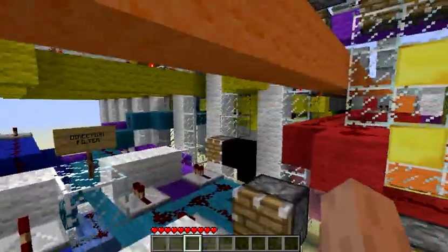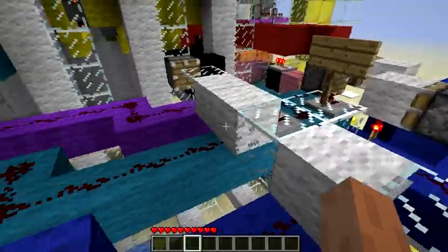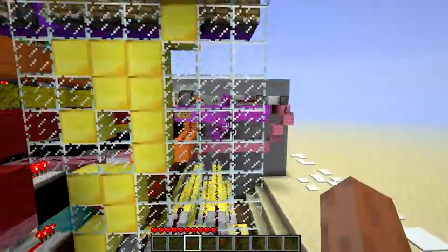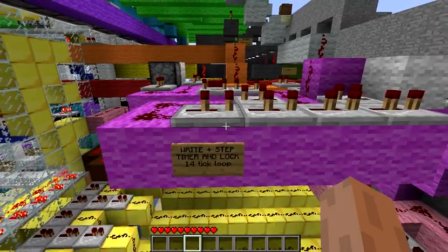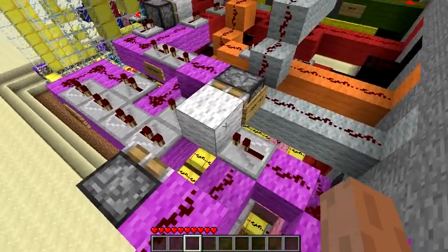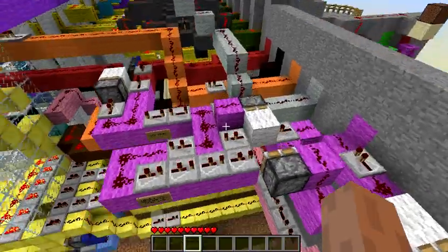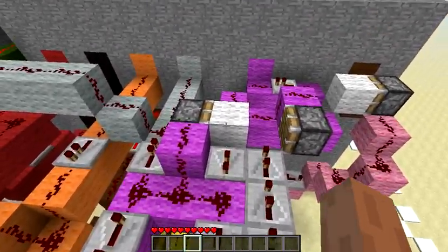Those are set here with the black and the orange ones, which push this row of blocks. What that does is send these signals from the pulser into the right set of pistons. So this way you could seek forward and seek backwards and look through the data. To write as fast as possible, I created this delay here. The moment the WRITE command gets sent, it disables from sending more commands. This is a fail-safe so that it doesn't keep sending these commands, because if they come through wrong, this can be corrupted. So timing is important, and there are fail-safe mechanisms that block it from sending too much wrong input.